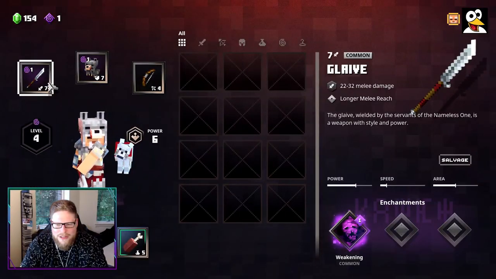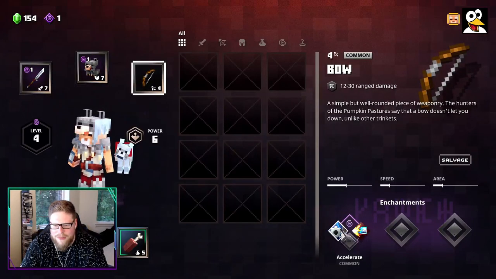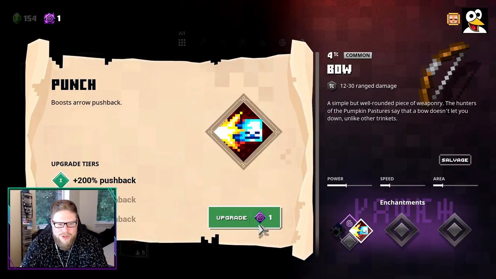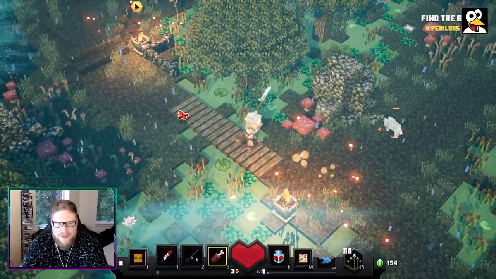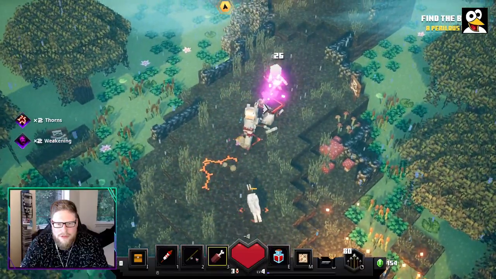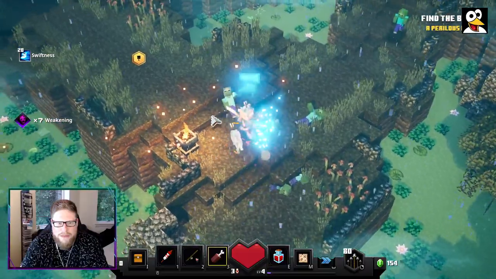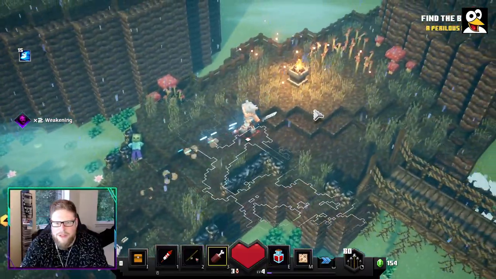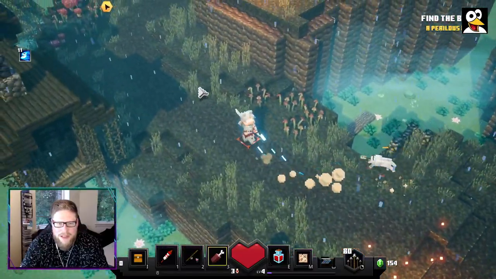Level 4. Does that mean we can do anything? I don't think there is... we can do something with our bow. Accelerate or punch... I think I want to do punch. Oh, too expensive. Okay, never mind. Thought we could do more. Go. A lot of baby zombies there. Okay, we have to go this way. Nah, it doesn't seem like there's much this way. Oh, we got speed. And let's do a barrel roll.